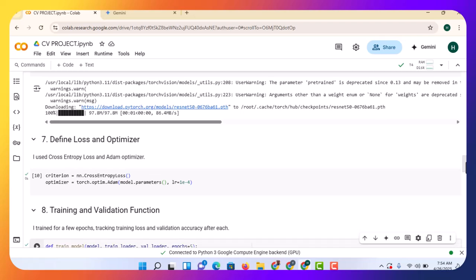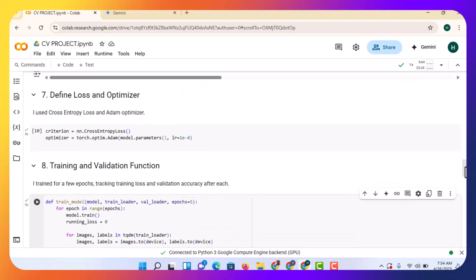Then for the optimizer and loss, I use the cross entropy loss and the Adam optimizer. So this is the code for that particular task. Then I trained a few epochs tracking the loss and validation.